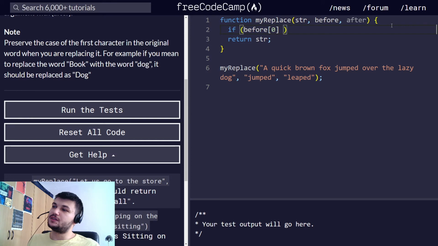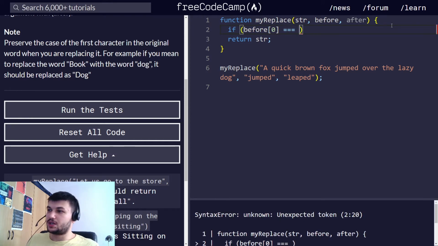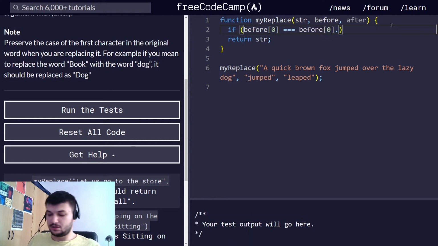And if it is uppercase, we can check it like this: before 0 dot toUpperCase. What this does is convert the first letter into uppercase, and we want to compare it with the first letter before converting it. If this is true, it means that the first letter of before is uppercase.